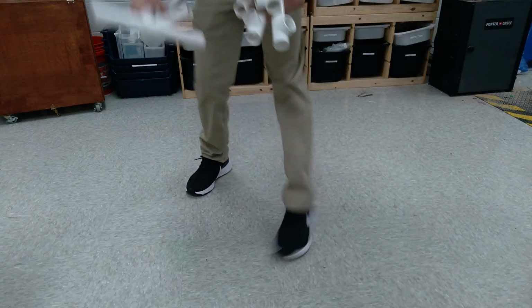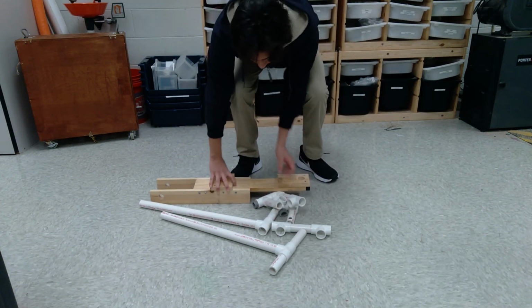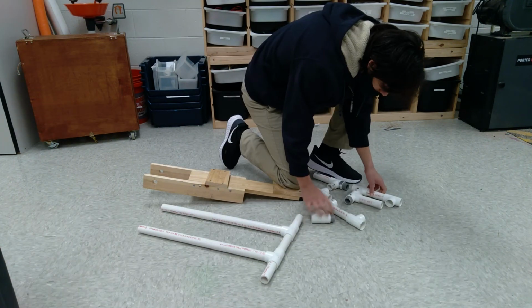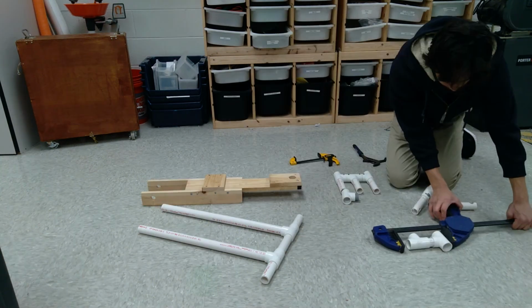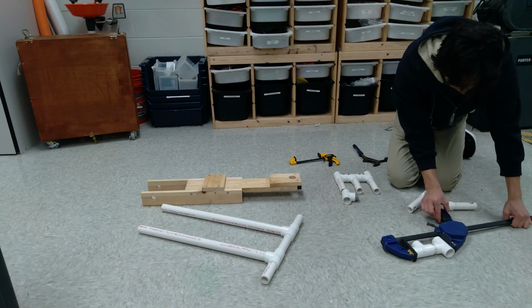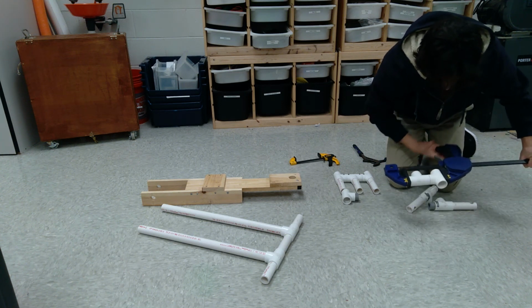Now it was time to assemble all the pieces. So I had taken the fork almost completely apart because I had some missing pieces and some pieces that I needed to also replace. I had to use a clamp to also put some of the pieces together to make sure, like before, that they didn't fall apart.